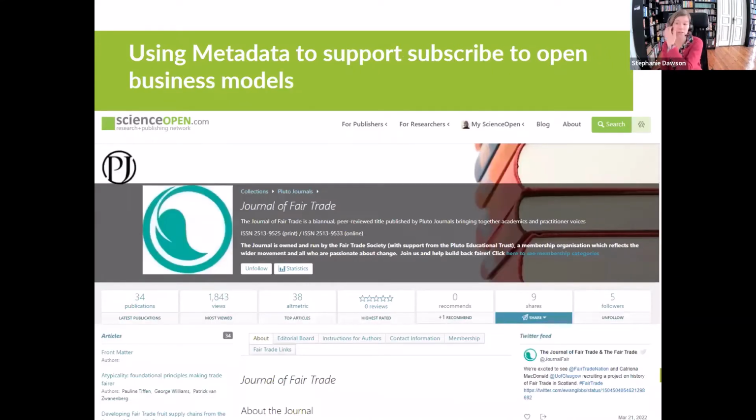Affiliation data is used as well to support new business models for open access. For example, libraries might like to know if any researchers from their institution have published in a particular journal. If you can, with one click, search University College London and see if there are any authors publishing in this journal, that makes that job a lot easier.